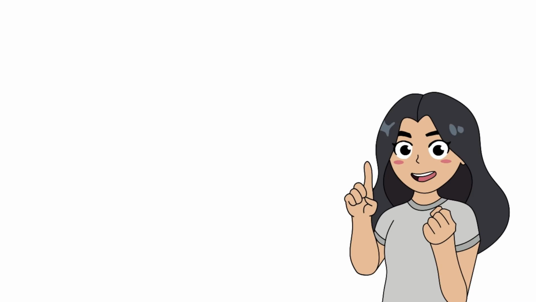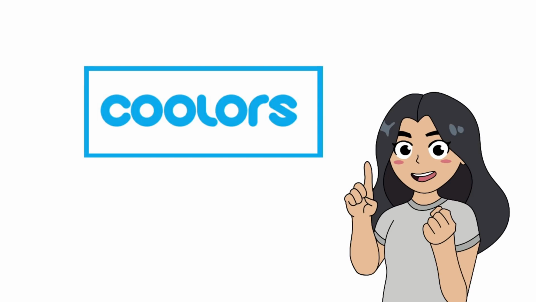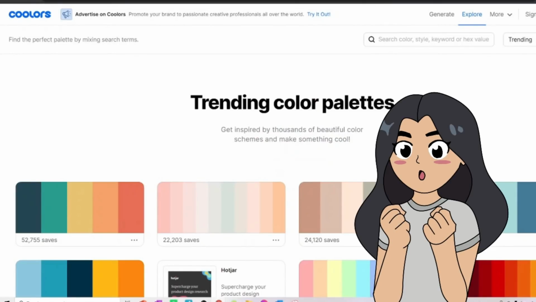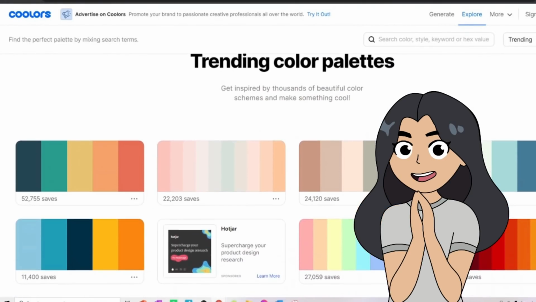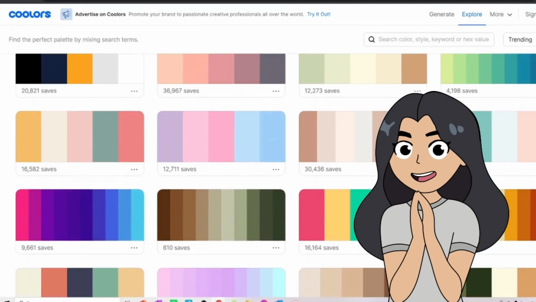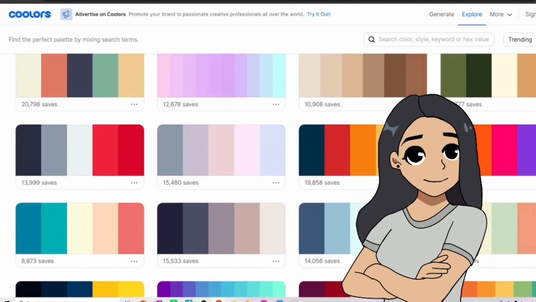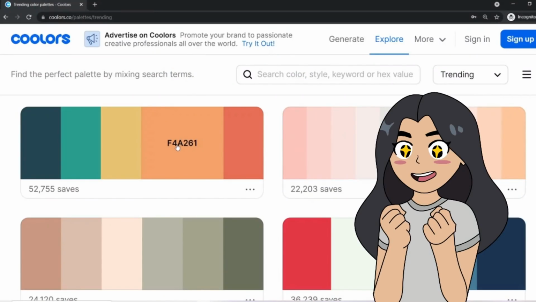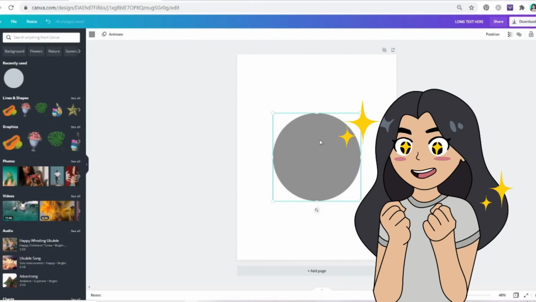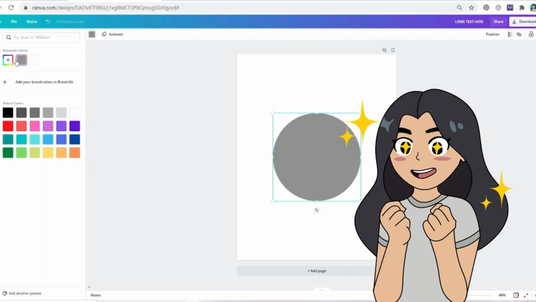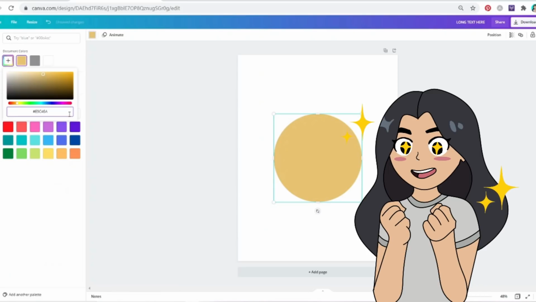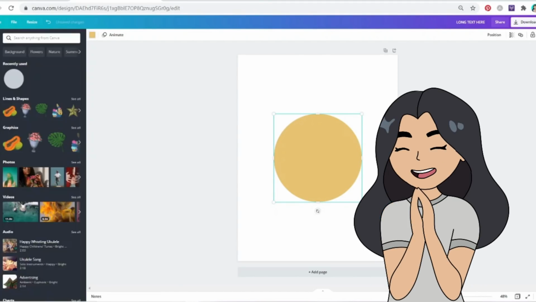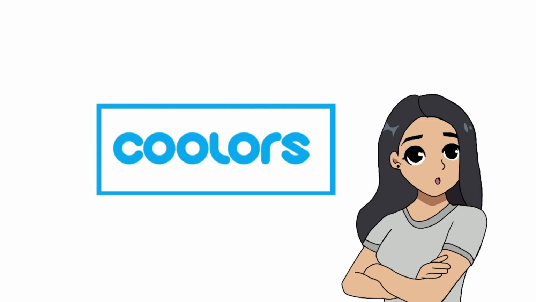Luckily, there is this website called Coolors where it helps you with the process of picking out color palettes. It is a super easy to use tool that will give you color palette suggestions that are beautiful and are well matched. And it's so much fun to use. You can use these as a reference color to the shape or to your centerpiece art. Each color has its own code you can copy, and you can just simply paste the color code on softwares like Canva, and the color you like appears. So easy, right? Did I mention this website is also free to use? You only need to sign up with your email and make sure it is verified.